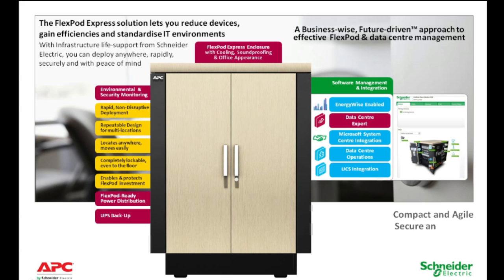So again, we've created a right-sized, pre-configured, validated life support system, and this time for the FlexPod Express. We are delivering the ability to deploy quickly, in this case without the need for any dedicated white space whatsoever. The system literally drops in, plug and play into the office environment. No installation required. The system is designed, taking the hassle out of it for everyone involved, so now it's easy to roll out again and again. It can be deployed into offices, laboratories, education environments, wherever needed, long-term or temporary.